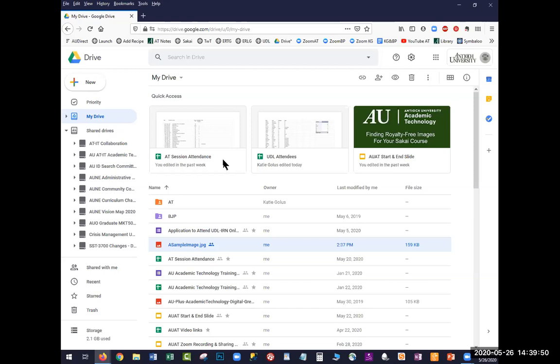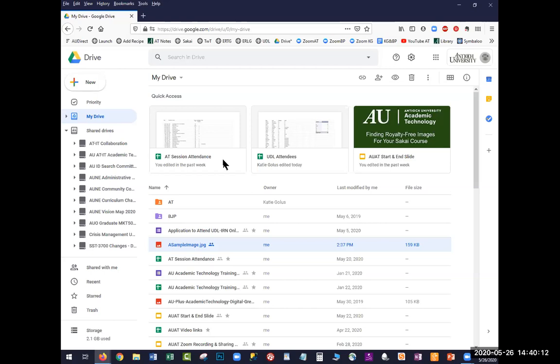Or if it's more convenient, you can store it in Google Drive and share it via Google Drive. But typically you can't edit a video, you can't add captions. All you can do is put it in there and share it and have them watch it. I think YouTube is more reliable.